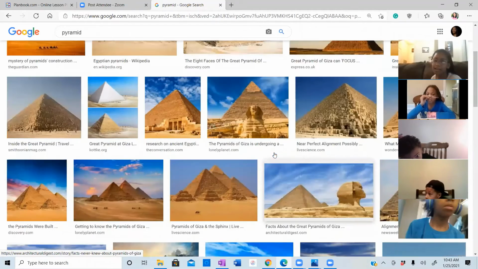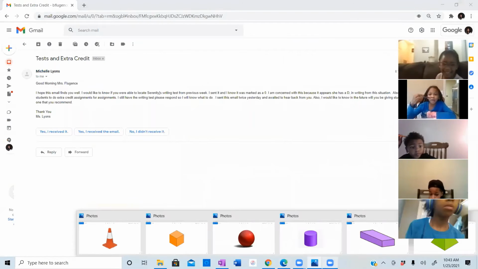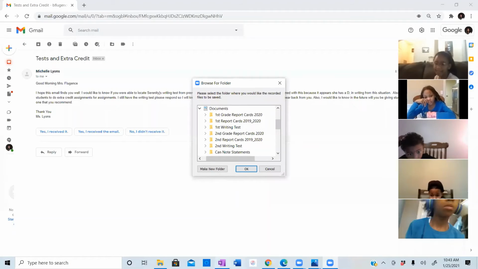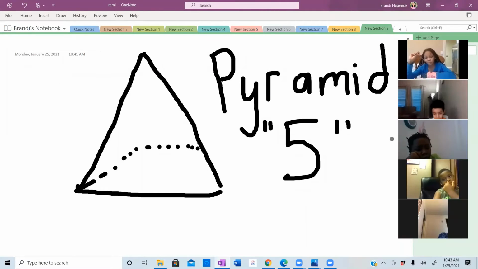Ooh, I'm scared of Egypt. You're scared of Egypt. The people who lived in Egypt died. But I'm not scared of Egypt. I kind of want to go to Egypt actually, but I don't want to go. It's probably hot over there. It is. It is very hot. That's the only reason. It's always hot.